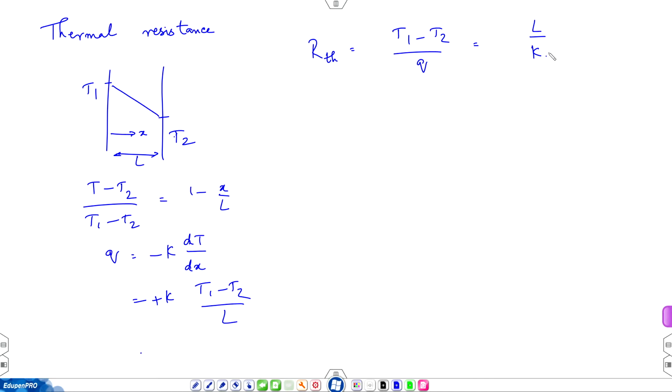So, this L over K, the inverse of thermal conductivity, plays the role of thermal resistance. It is like electrical conductivity, the inverse will give you at least proportional to electrical resistance, and then you have the length of a wire over there, here you have the width of the slab, and it does not depend either on temperature or Q. The right hand side is a constant that makes the thermal resistance network linear. So, all the, have you studied network analysis in some electrical engineering course? You may or you will or you have?